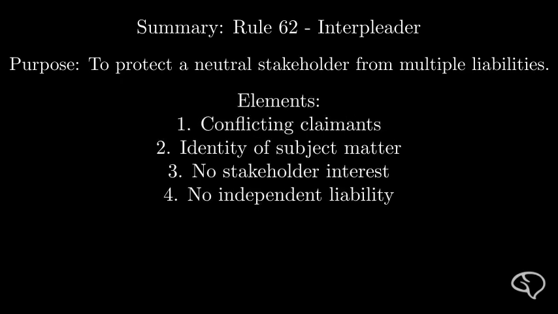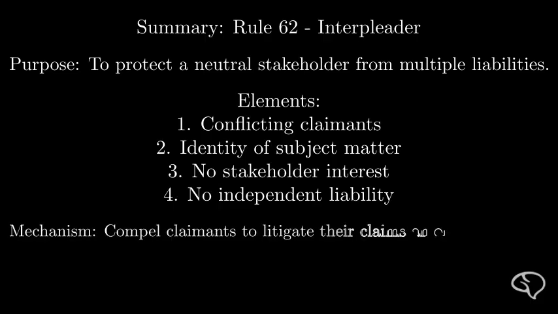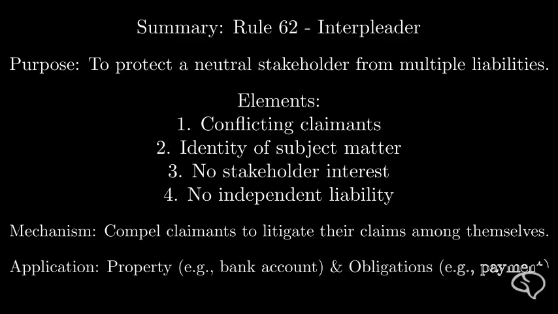We saw that the purpose of interpleader is to avoid multiple liabilities for the stakeholder by compelling the claimants to litigate their claims among themselves. It's a way to get the claimants to resolve their own dispute. And we walked through two practical examples to illustrate how interpleader works in real-world scenarios, one involving property and another involving an obligation. We saw how it applies to both property and obligations. Understanding Rule 62 is crucial for anyone dealing with situations where they are caught in the middle of a dispute. It provides a clear and effective path to resolution.